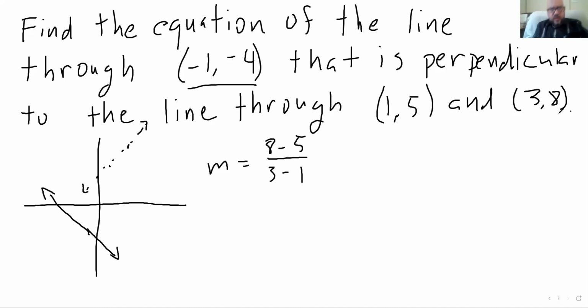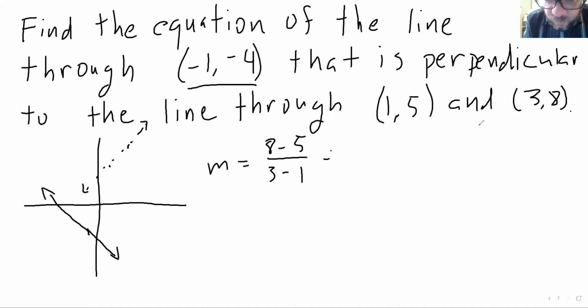And by the way, I should point this out. You have to use these in the same order. So because I was doing this one first, the 8 and the 3 both go first. You can switch it around so that you're doing this one first. I could have done 5 and 1 first as well, and it would actually give me the same number. The only thing you can't do is mix the orders, right? So if I do 8 minus 5, I can't then do 1 minus 3. It has to be 3 minus 1. So make sure you're using the same point first and the same point second.